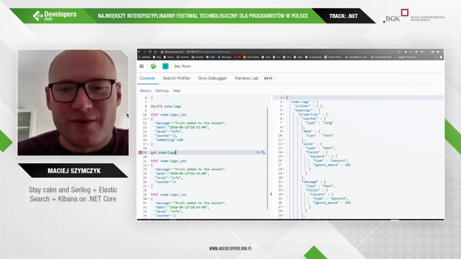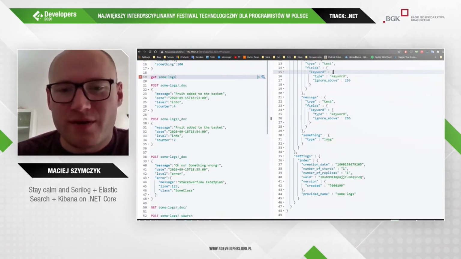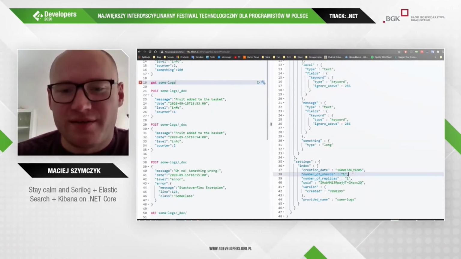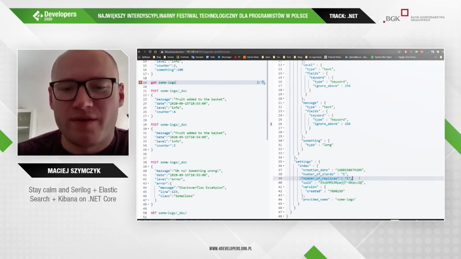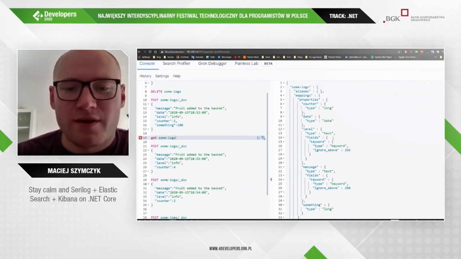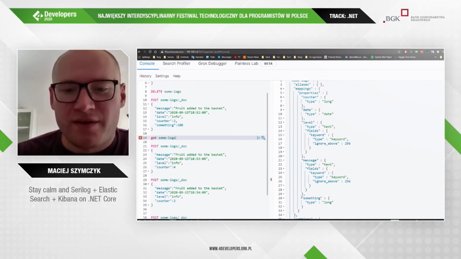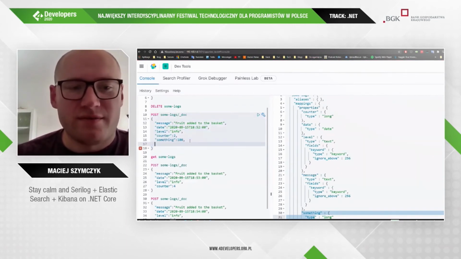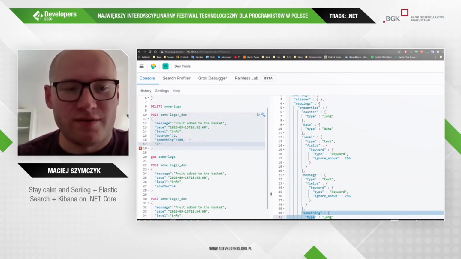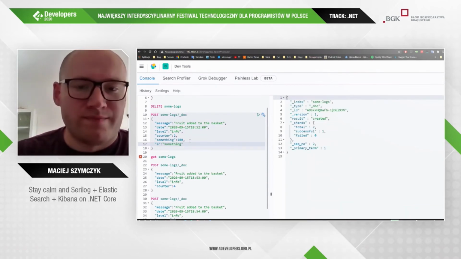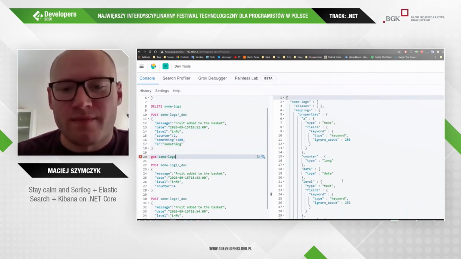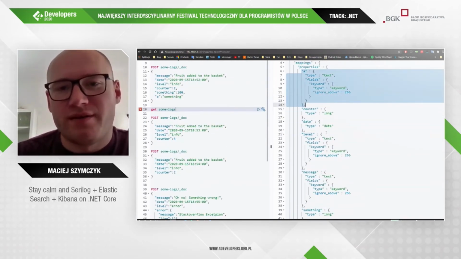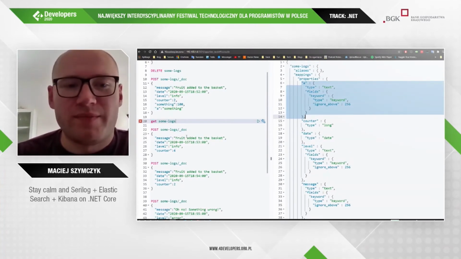You can see what our index looks like. We see that this index has default settings: the number of shards is 1, and the number of replicas is also 1. And we have our mapping. As you see, something is of type long. When I add, for example, something else, a, which is a string, then you see that the a was added and our mapping was updated.